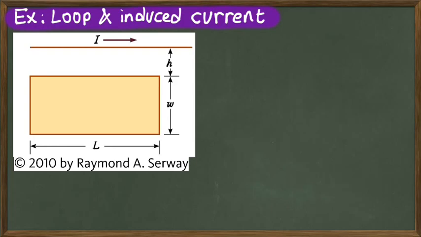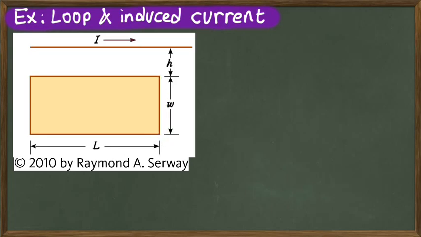So I think this is the last example. Let me show you the last example. It's a nice example. You have again current going through the cable, and you have a rectangular loop which has a distance h for this side and distance h plus w for the lower side, and the side has length L, okay, and the width has W.